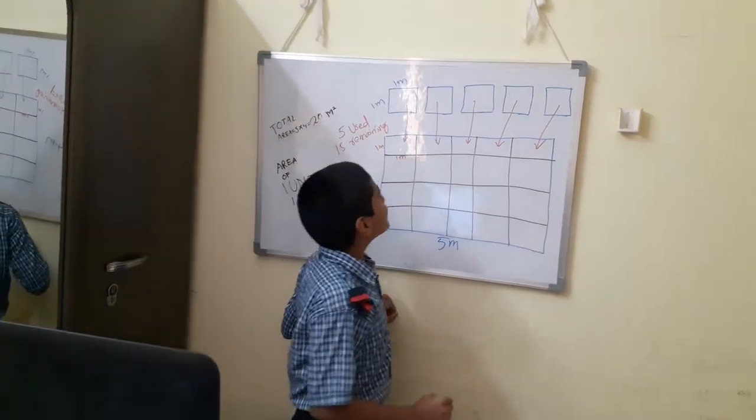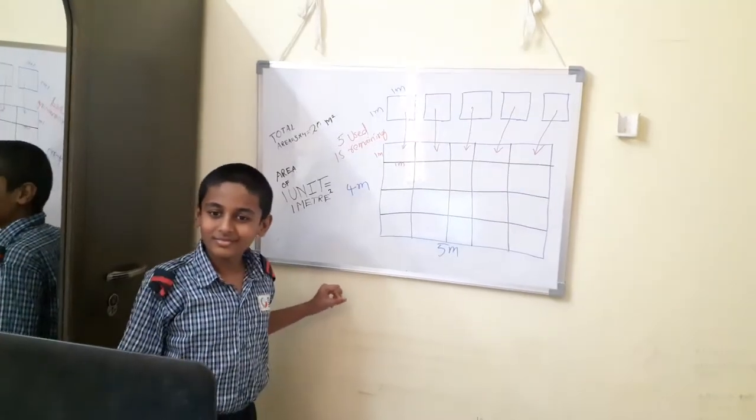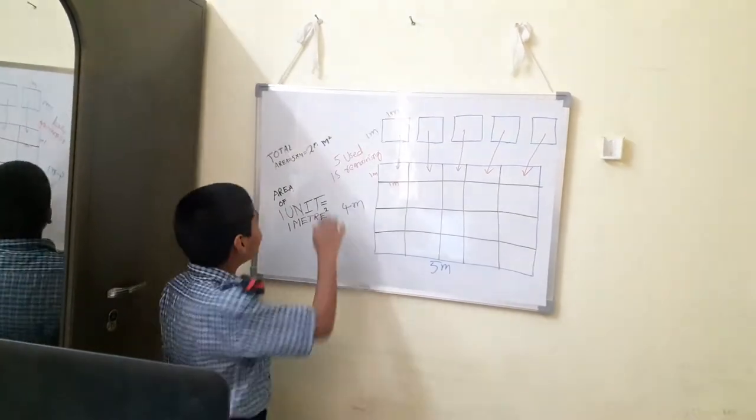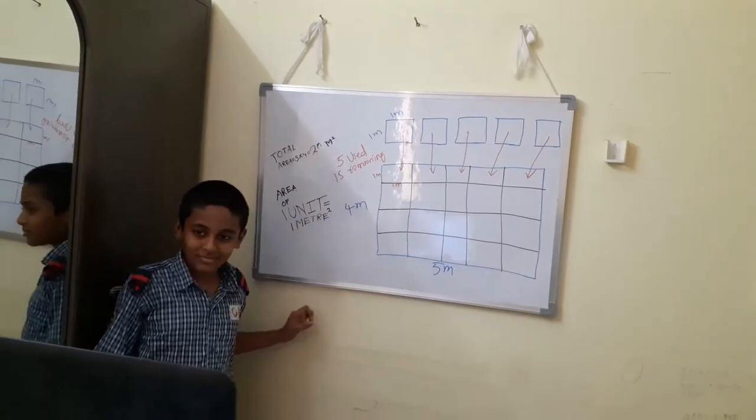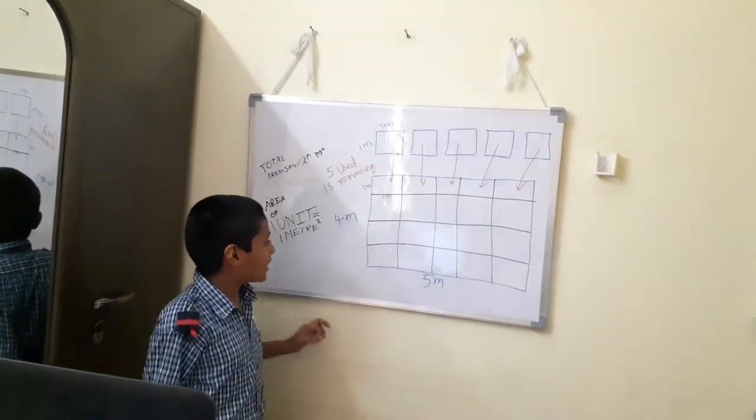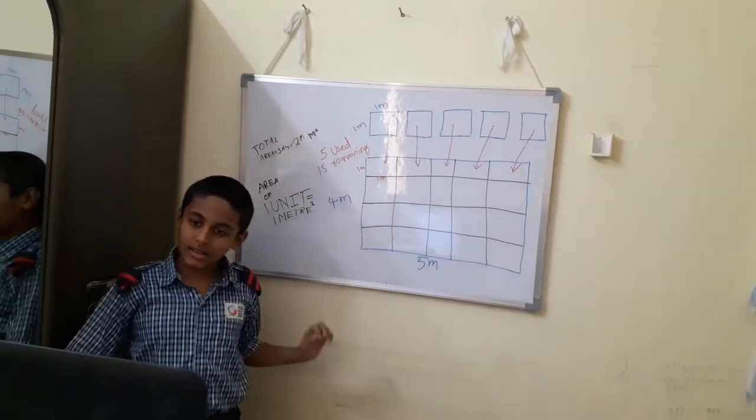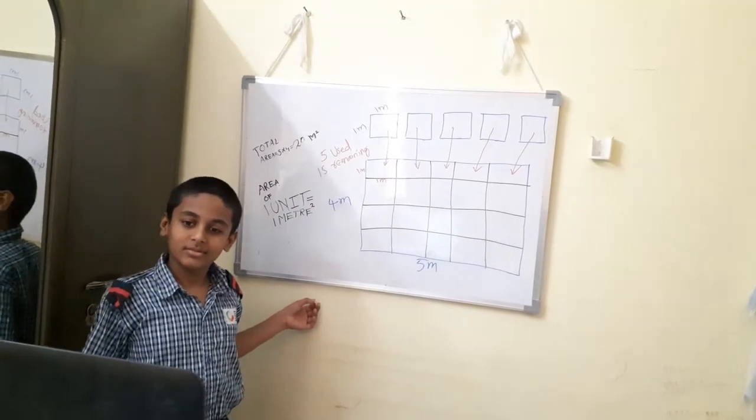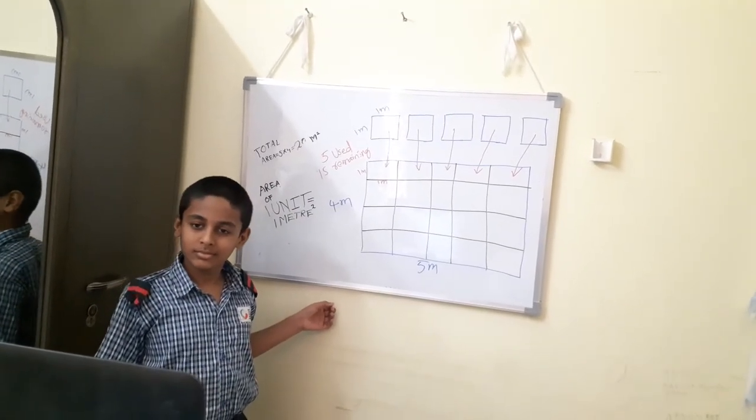Square. I don't know how you got the area twenty meters. Four into five, ma'am. Four into five, why we have to do? Ma'am, to get the area of the rectangular piece of land. Why we have to do four into five? Why we can't do four plus five? Length into breadth.